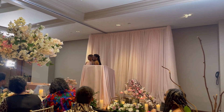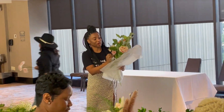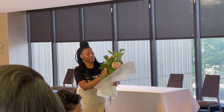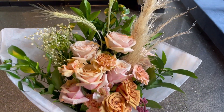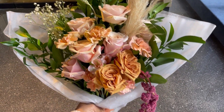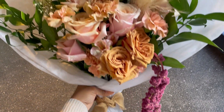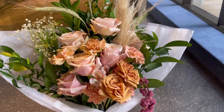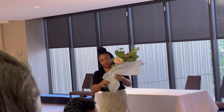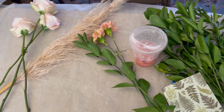On the final day at the conference, with the leftover flowers we did a wrap bouquet class, which was really insightful because I always wondered what other florists do with the rest of their flowers after events. This is a great way to reuse flowers you already have and actually make some more money once you're done with the event.